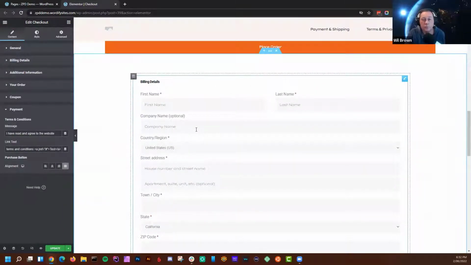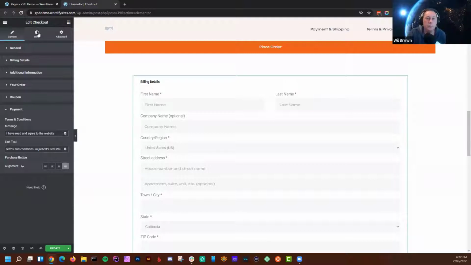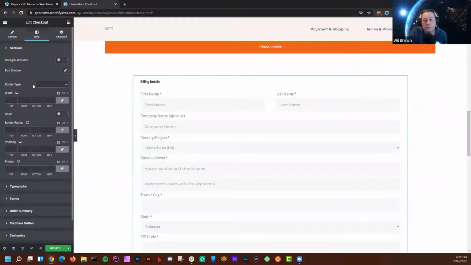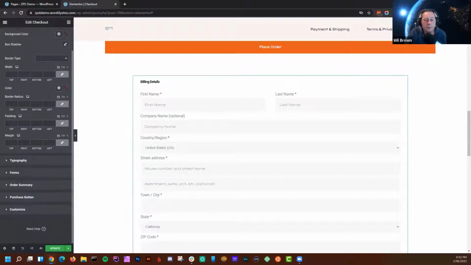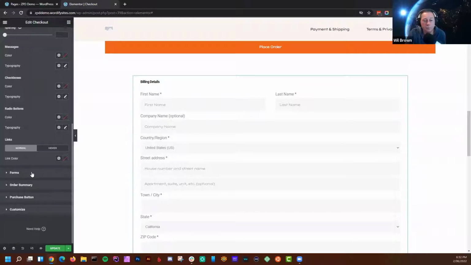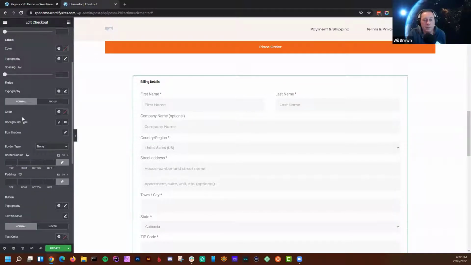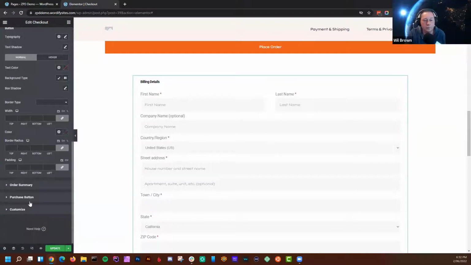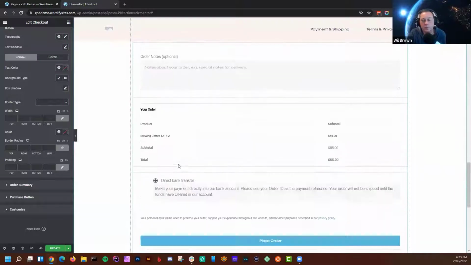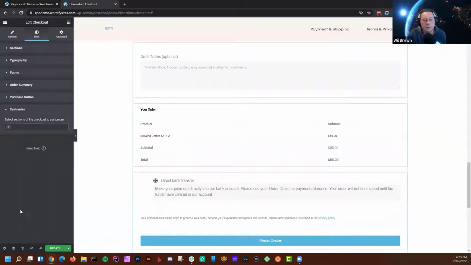And not something you can really do within the shortcode of WooCommerce itself. So you're getting more control when you start to use these Elementor elements. And again, with the style, it's the same as the cart. You can check out all the different styles for the details, for the form, for the typography, and then you can use the forms in here. Again, you can choose the fonts, the colors, all that sort of good stuff. So every single item you can change within the checkout field, and customize as well.